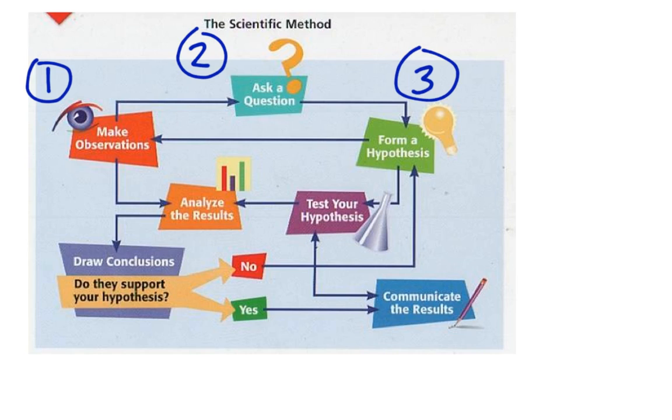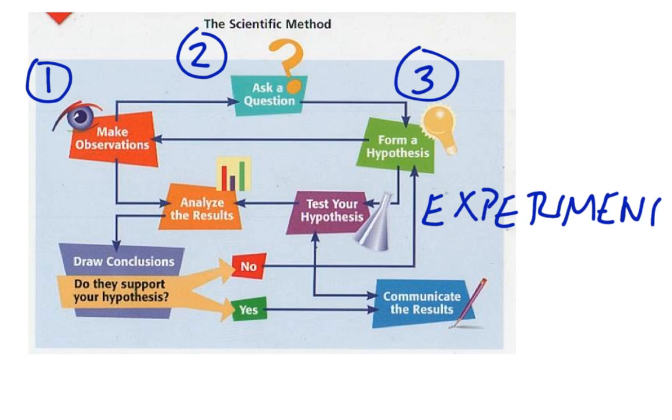The next step in the scientific method is our experimentation. During our experiment, we're going to test that hypothesis and analyze the results. Now, from those results, we can ultimately lead back to our original question that was being asked, and we can see if we were right or wrong. It's not a one-time process, though. It's a process that's cumulative and develops over time.